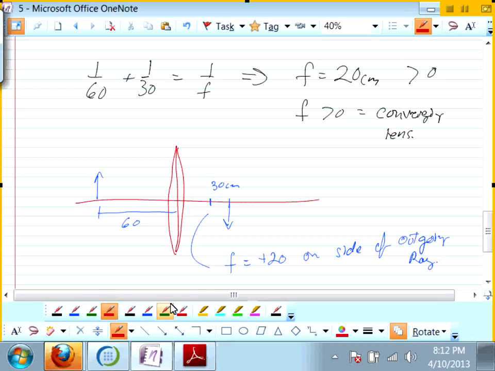And the ray tracing, how we draw the rays for these lenses. We draw the first ray parallel to the axis. It is the same for the mirrors. And then you draw it through the focus. You draw a second ray to this little vertex point. And then you draw it straight on through to the other side. And that's how you find your image.